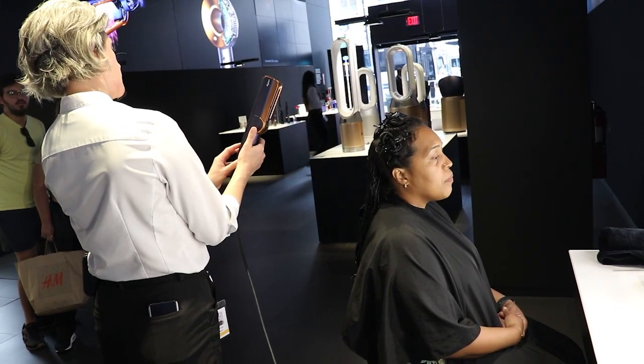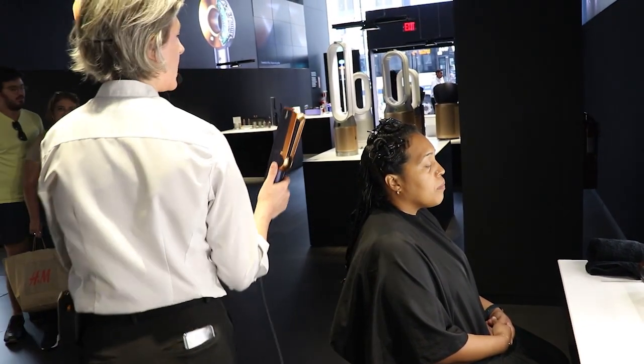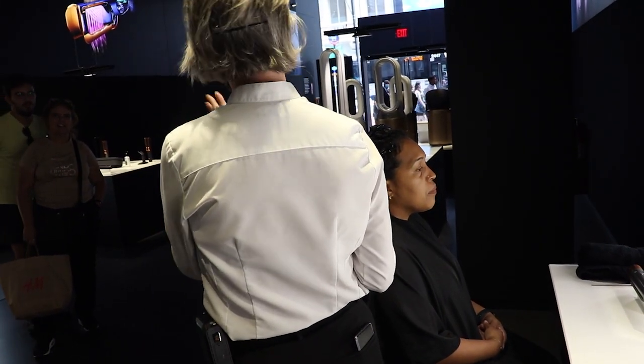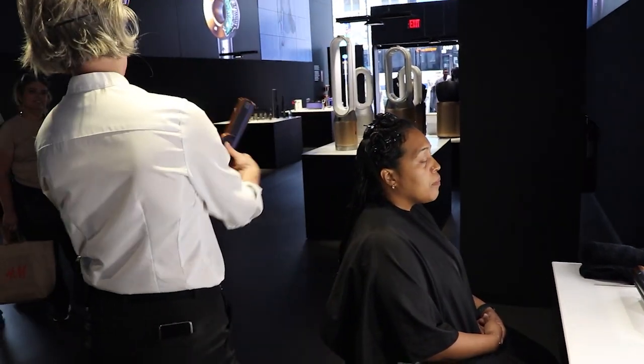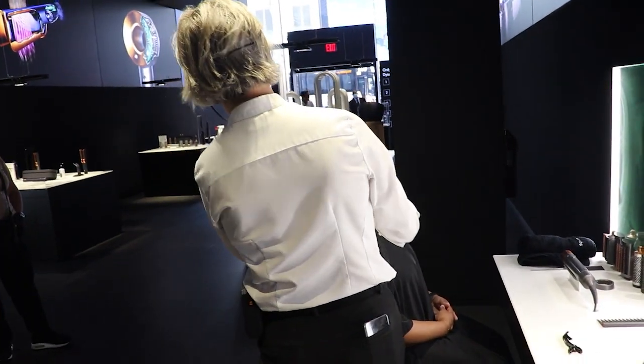And then I'm going to set my temperature. You have three choices: 175, 230, or 285 Fahrenheit. We always recommend starting low and working your way up. However, I know with curly hair that the 285 is probably going to work best for me. So you can pre-dry the hair by closing it, locking it, and then you can just do a little bit of a pre-dry.